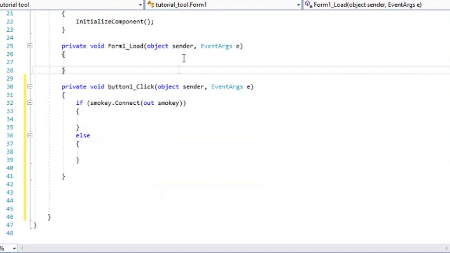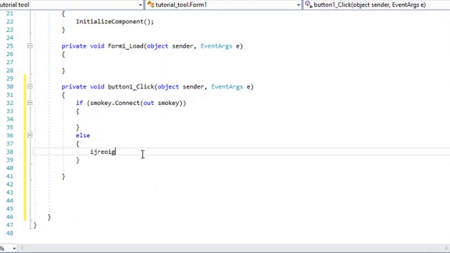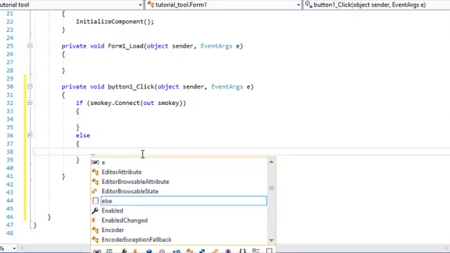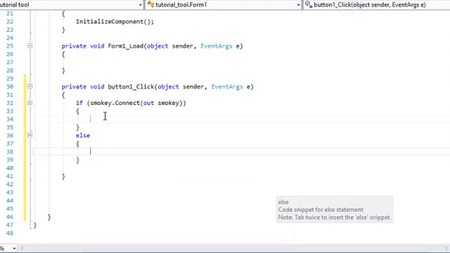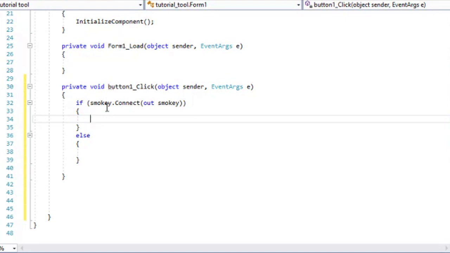But if it doesn't, it's going to go to this one right here, and it's going to say something like failed to connect to your console. You don't have to do it like this, but it's easier because it makes it smoother and actually tells you if it's connected or not.